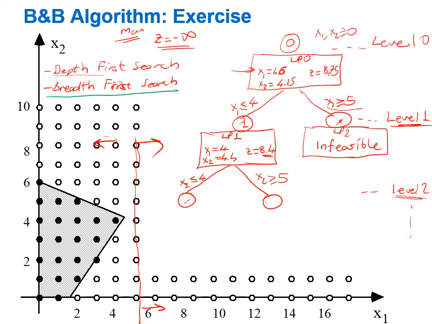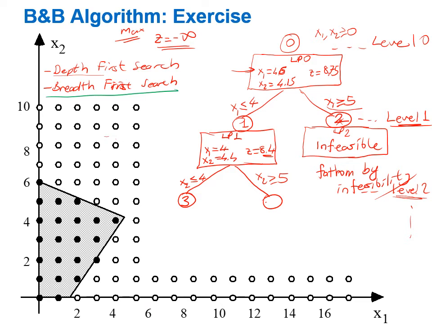So what can I say here? I am going to fathom by infeasibility. So this branch is closed now. It is fathomed due to infeasibility. Now there are two open branches. I need to select one of these branches. Which one should I select? Again, you can select arbitrarily any one of them. I am going to select this one. Since we selected here, I need to number it as 2. And then I am going to select this one over here, and it will be number 3.